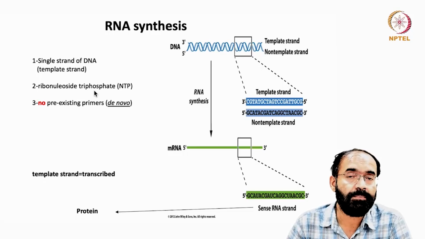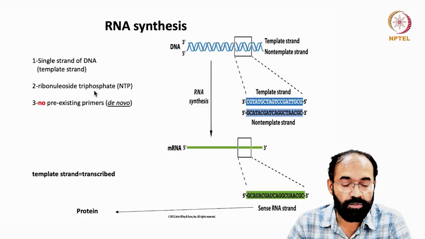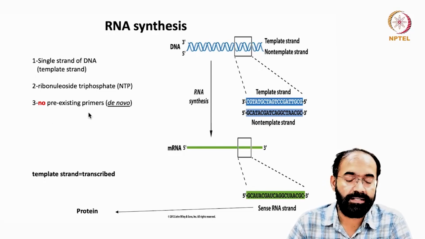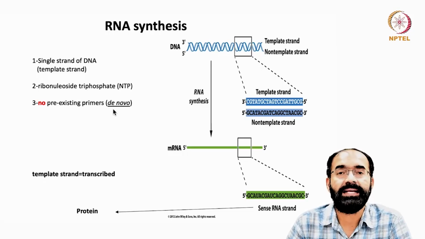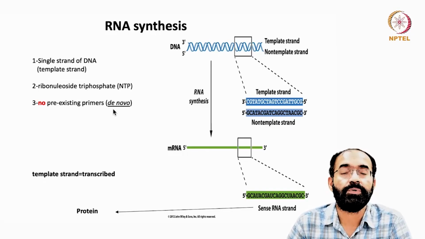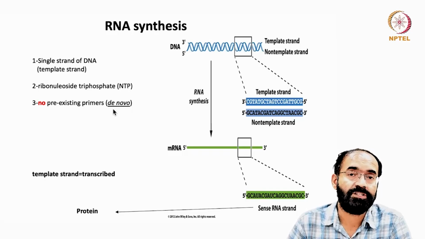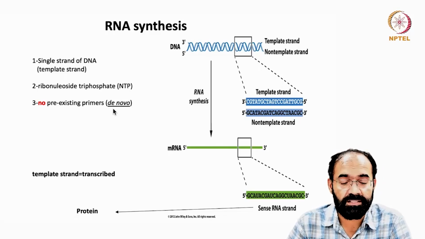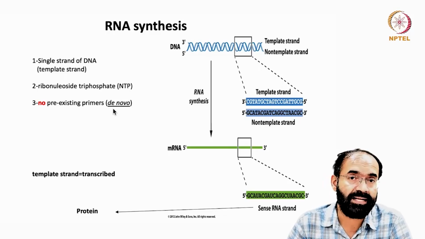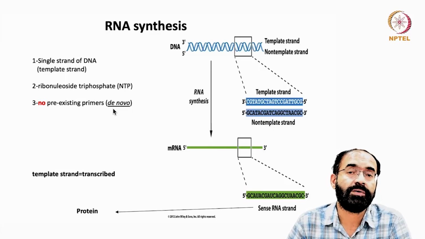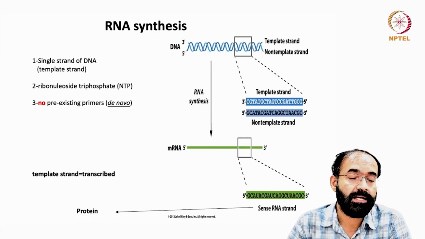And if a DNA is being produced, we call it deoxyribonucleoside triphosphate, and there is no requirement of a primer. For DNA synthesis to take place, you need to have an RNA primer, which is an indicator of the RNA world hypothesis. We have discussed the RNA world hypothesis. For DNA to start replication, every time you need to have a small RNA primer to initiate the DNA replication.